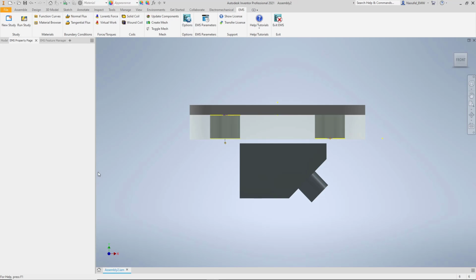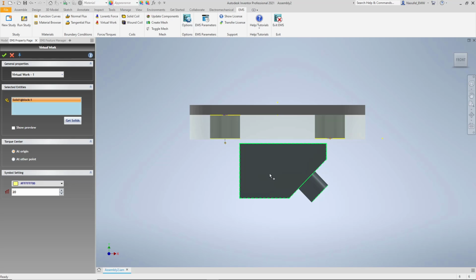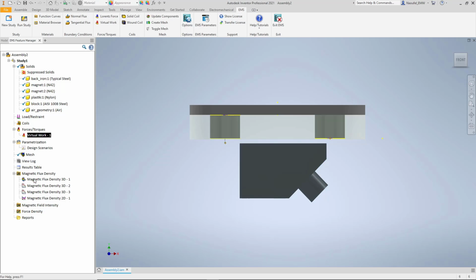In EMS, we have requested the program to compute the force on the block for various scenarios. Now let's take a look at the scenarios.